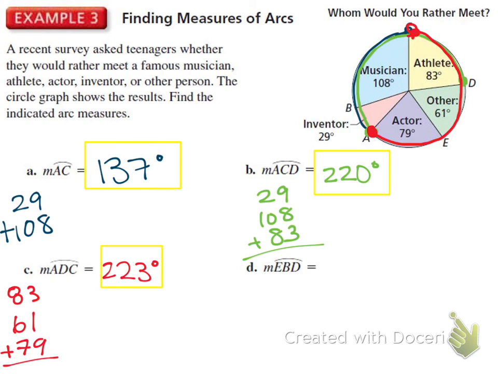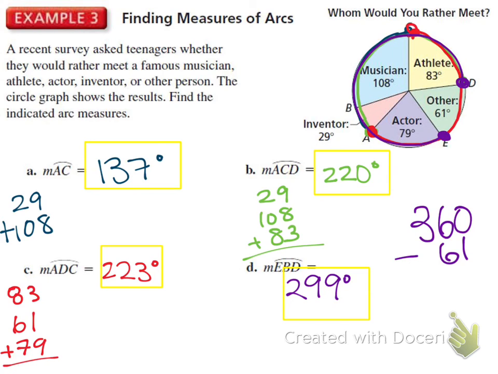And then E, B, D. Starting at E, we want to go towards B and end at D. So am I going to go left or right? Left. So E towards B, end at D. You can add all those numbers up. What is option 2? 360 subtract 61. Correct. 360 minus the 61 that's not included, and you'd get 299.